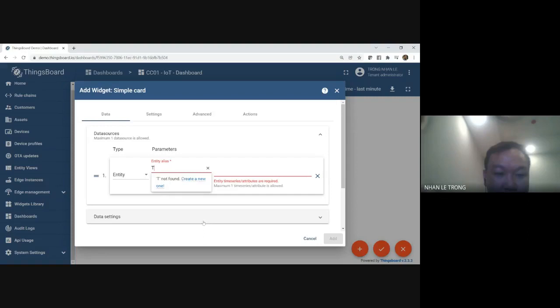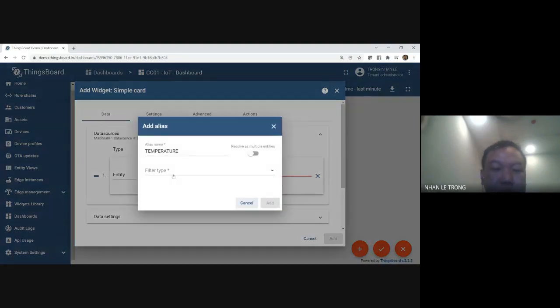I can type here, which is temperature. You can put anything in caps, and click on create a new one, because this is the first time you create an alias. Click on this one.